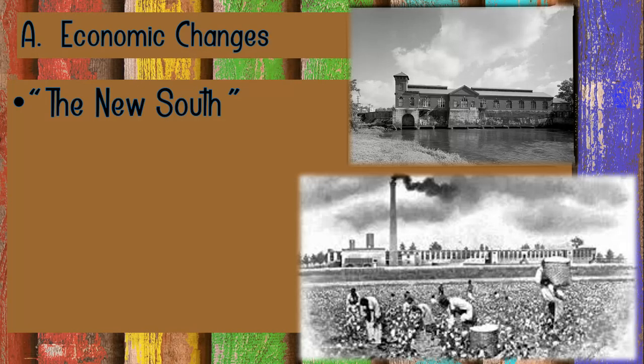What does it mean if something is self-sufficient? It can sustain itself on its own. It's not as dependent on other parts of the country or on other things. For example, the South prior to the Civil War was extremely dependent on manufactured goods, and we know that caused a lot of troubles and debates and arguments, but the argument was that the South needed to have a little bit of both. They needed to diversify, and they wanted to see a South with industries, with factories, with roads and railroads, competitive wages and more towns, all those kinds of things, more like the North. Again, more modern capitalism, with free enterprise and business flourishing.